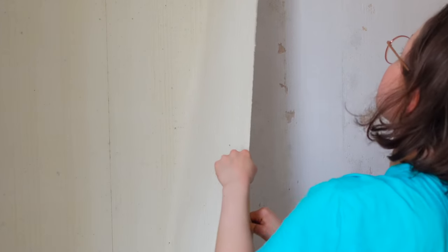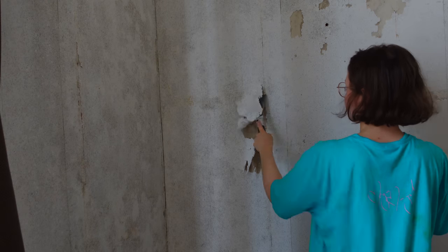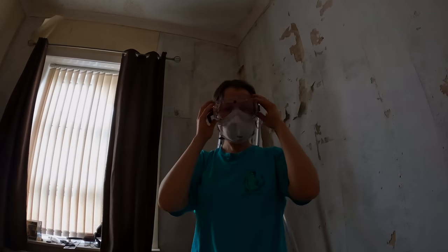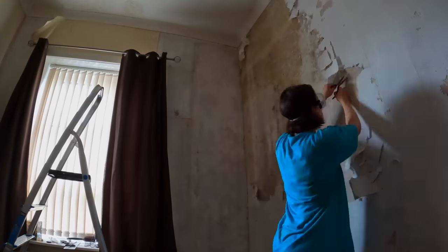After I finally removed the thing that was holding up the mirror, I actually found a lot of these little weird holes with plastic things in them, so I took them down. Then I proceeded to take down the remaining wallpaper, which just left this weird styrofoam underneath. There was so much dust and just I don't even know what underneath the styrofoam that I had to put on goggles and a mask because it was getting in my eyes.